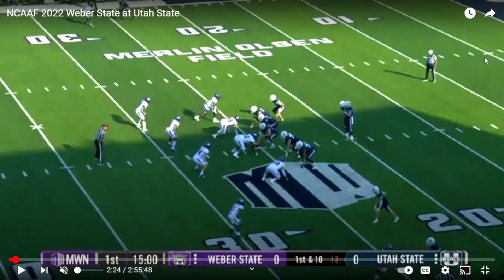All right, my fellow BYU fans, I am looking at some Weber State tape to try to learn what I can about this defense that Jay Hill is going to be running for us. I'm watching tape from Weber State versus Utah State from last year, looking at personnel packages, what sort of people are on the field, formations. I'm not pretending to be an expert on defensive football, but I'll just talk through this as I see it, and hopefully we can learn something together.